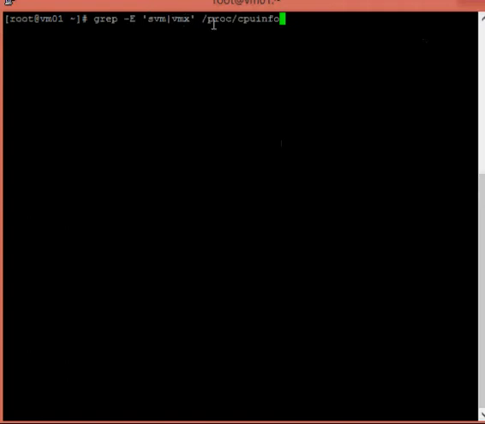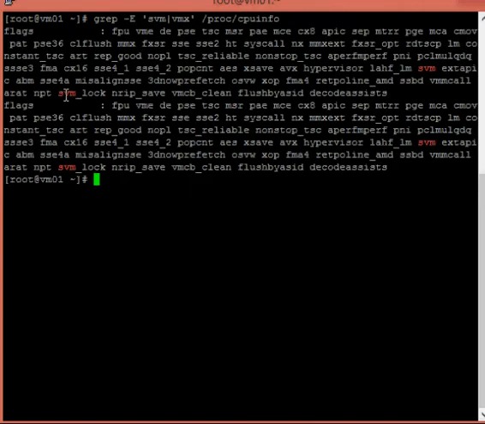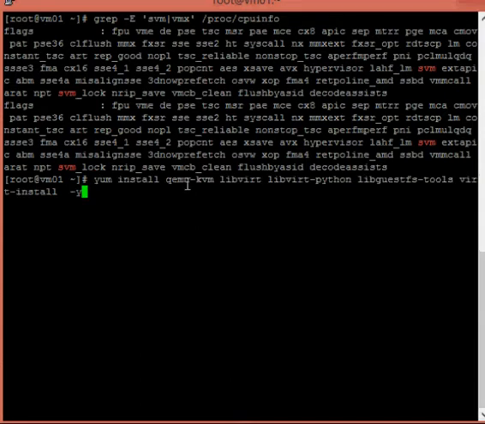Before starting, ensure that your CPU supports KVM. You can see that the CPU supports KVM. Ensure that yum is already configured. I'm using my old default CD. I have made it a local yum and I have configured it.